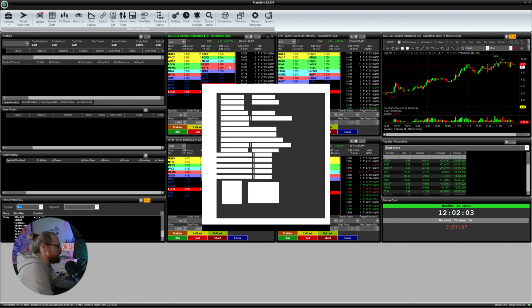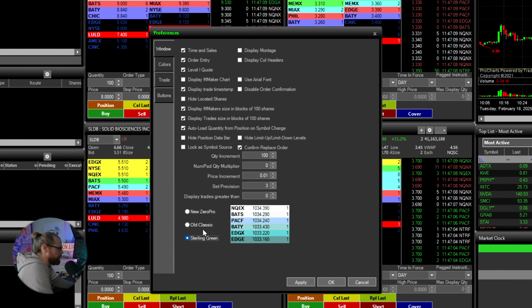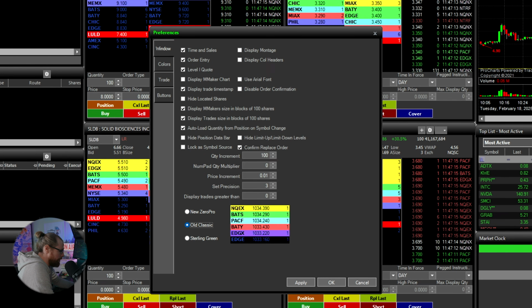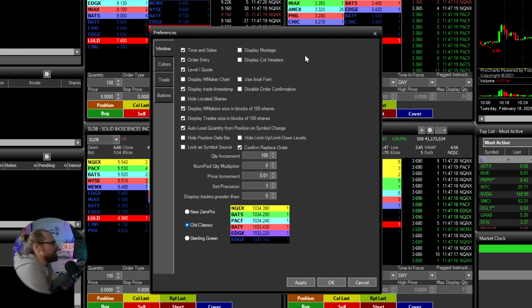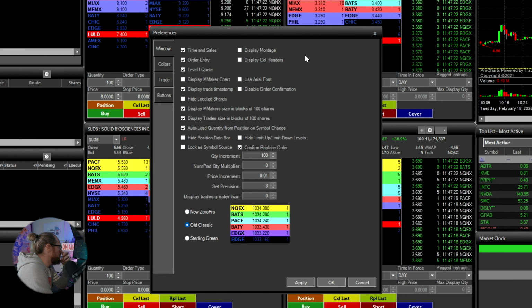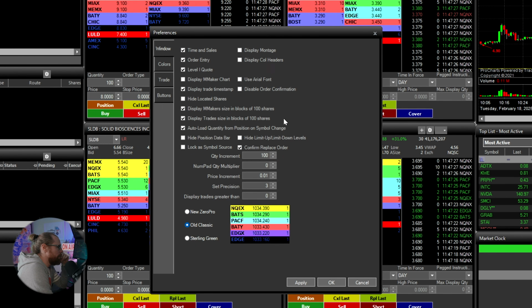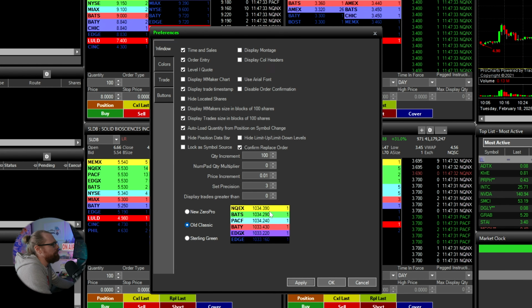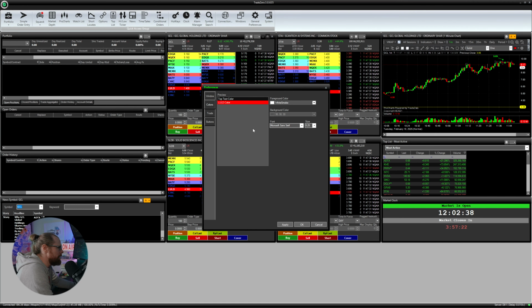You can go into preferences, and you can change from this gradient to the old classic to the Sterling green. I use the old classic. Personally, as you could see on my Lightspeed account, I prefer to have the green on top, so I have the colors a little bit different. I think the coloring that I have is maybe what was standard on E-Trade many years ago when I was using it. So that's what I got used to. But anyways, it doesn't really matter. Some platforms do let you right click and change the colors there. This doesn't seem to give you that option, but that's all right.